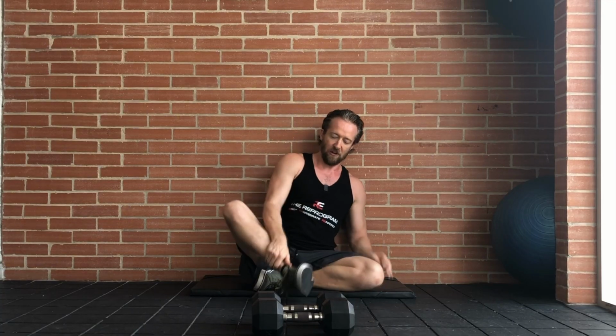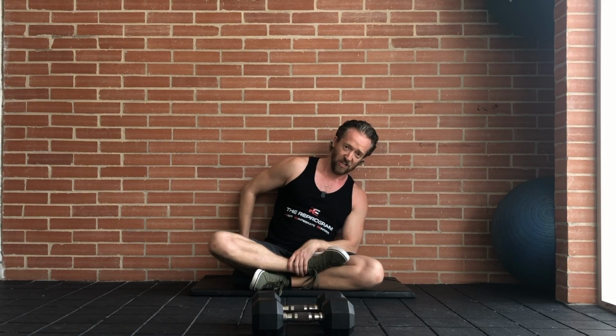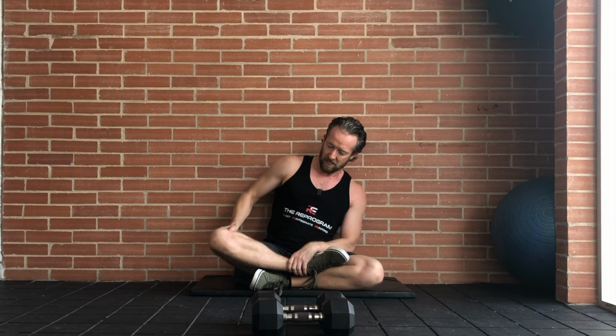So what you might feel in this position is that as you do rock sideways, you're going to feel a big pull on that iliotibial band as it comes down round the knee here, okay? So as it comes down, you might find that you don't have enough mobility in external rotation and abduction in the groin to actually keep that position as you go down, which is fine because that's what we're testing for, okay?